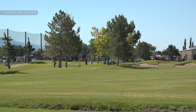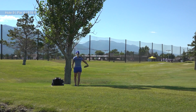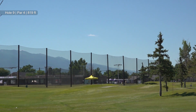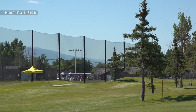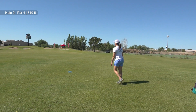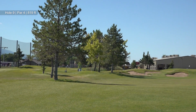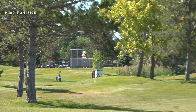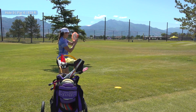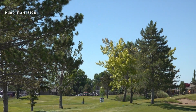Yeah, and this hole averaged 4.79 on the day for FPO. So, again, another hole almost a stroke above par. So, getting a par on this hole is very good. And after you've gone about 700 feet on 2 good drives, you've still got a very well-guarded elevated basket. At the end of your second long drive from the fairway, you've got to be able to pick out your spot to give yourself a good look in.